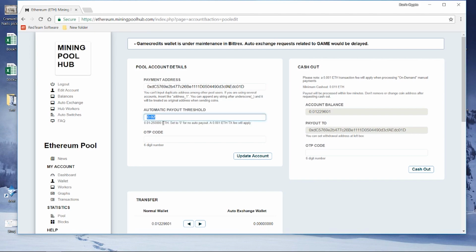The larger your payment threshold can be, the less of a percentage that fee is, so the better. It just depends a little bit on how quickly your rigs mine and how often you want to get paid. For me, I'd like to get paid at least every day, and so that's why I have it at this threshold. I could increase that, but I like getting paid every day. I like seeing my balance increase daily on it. And so that is pretty much all that you need to do here.